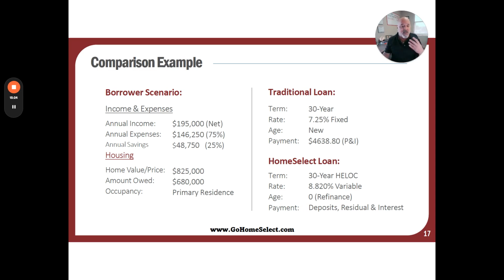$195,000 net income. So maybe this is a husband, wife, or maybe this is one individual keeping 195 grand, moving into their checking account after maybe paying payroll expenses or paying their taxes with their employer, maybe paying their health insurance, maybe even putting the money into the 401k already. Let's say you got 195 grand getting deposited, divided by 12 months or a quarter or whatever it is. It works any way you slice it. Let's look at your annual expenses. In this scenario, we're assuming the person is spending 75% of the money going into the account. And again, this is already after they've paid their employment tax, their contribution for their health insurance and for the 401ks or IRAs, whatever. So we're going to assume they have 25% left, roughly $48,000, almost $49,000 left over.